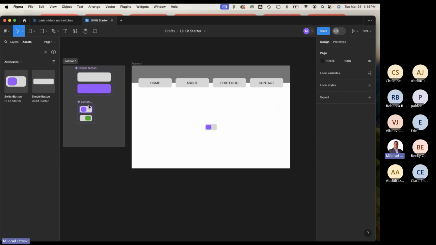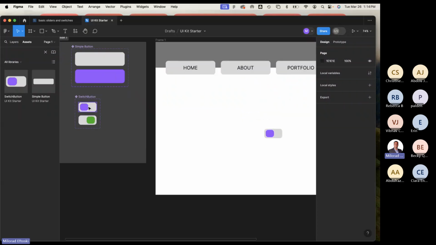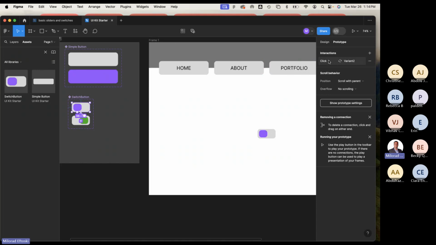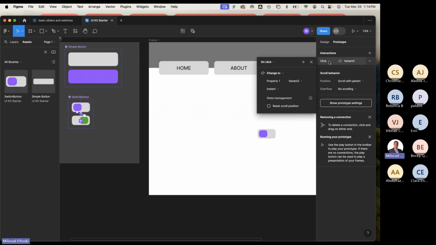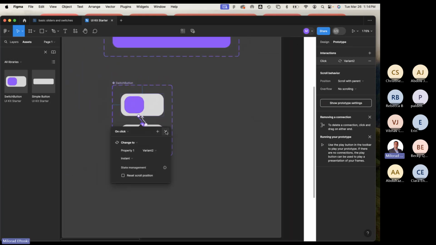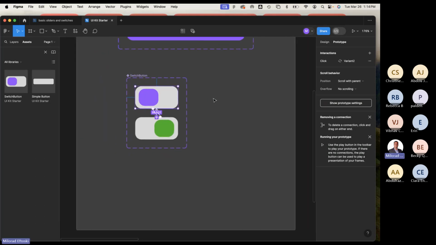You can just go back and edit this. Once you edit the original, it'll update the duplicate. Okay. So basically, when we go back here now, back to prototype, we're going to say, listen, instead of click, right? Well, click stays. Variant 2, if you click on it, you'll see the actual events. You can also do it this way. But I like to use the menu here, just because you can see it nice and clear, right? So click on the button. It'll display what we did. We clicked, and we changed it to variant 2. And we did an instant switch.